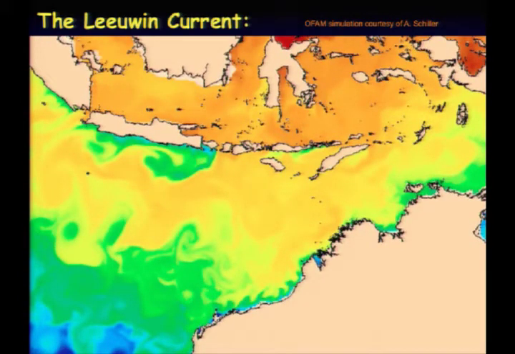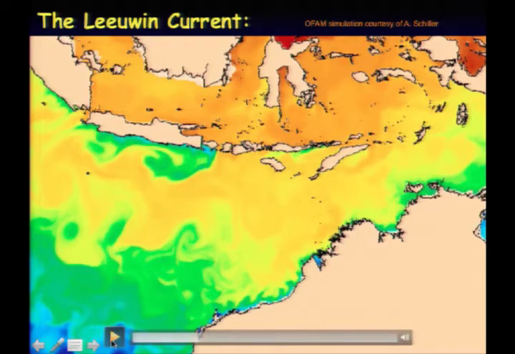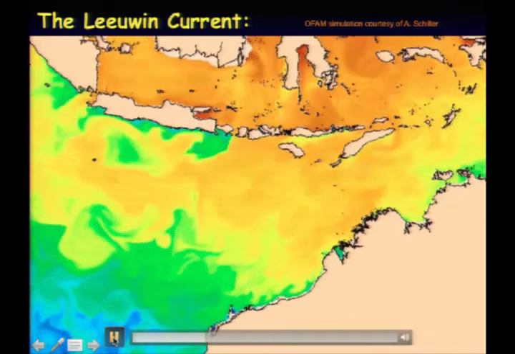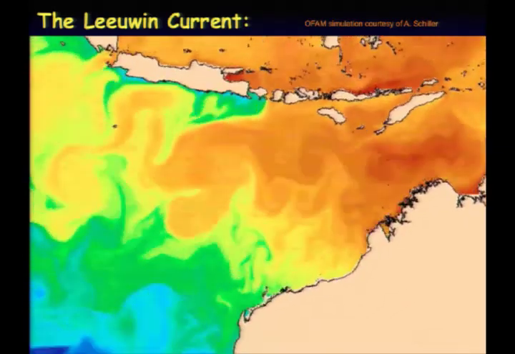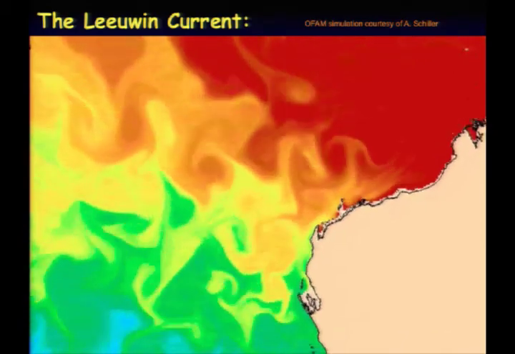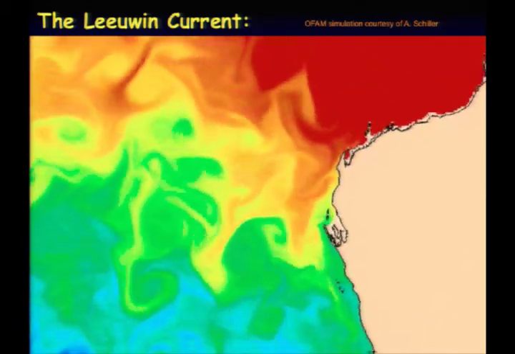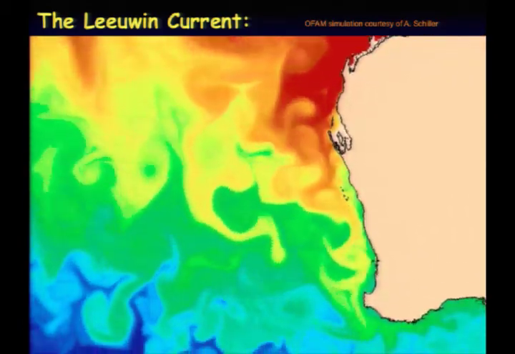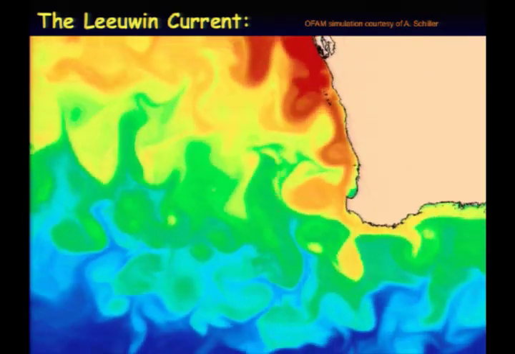We can revisit. You can see that Java current upwelling. This is during the southeast monsoon, or the late southwest monsoon, going into fall. You get that strong upwelling signal off of Java. And now let's follow some of this warm water coming down along the coast. You can see the eddies feeding into this. The Leeuwin current is realized as this warm, small current going down the coast.